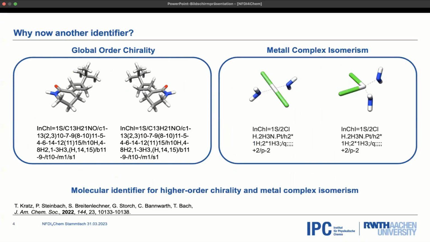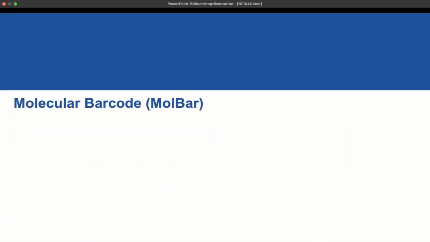The other thing is, what we do in our theoretical studies is that we deal a lot with photocatalysis. And for photocatalysis, we deal a lot with molecules that have axial chirality, planar chirality, higher order chirality. So, for example, this here is a catalyst from a cooperation of our group, from my colleague Pitt Steinbach, and he worked on this photocatalysis, and there is some sort of axial chirality, and the InChI is the same for both enantiomers. The same thing for metal complexes. We deal with a lot of homogeneous catalysis, and we want to store our data also for molecules with axial chirality, and also metal complexes. And that was basically the reason why I tried to work on something different. And that's enough for the motivation.